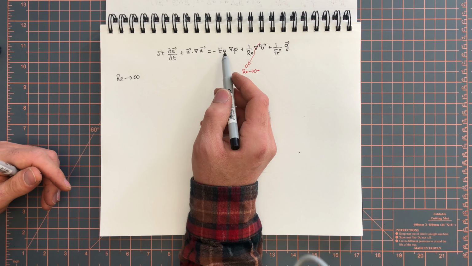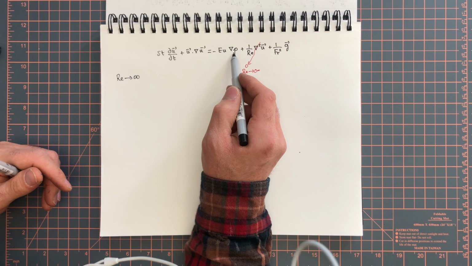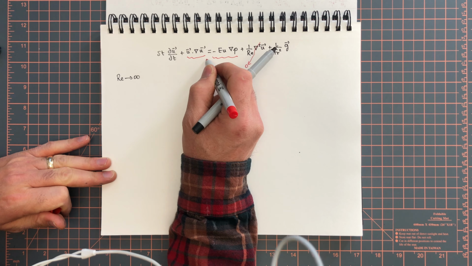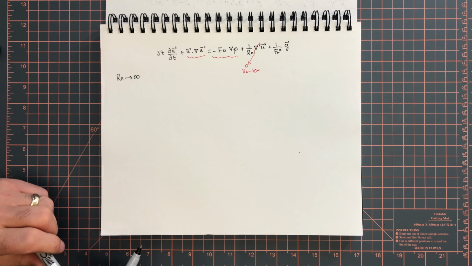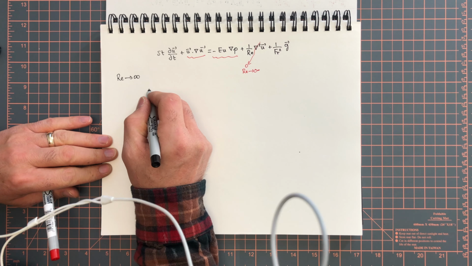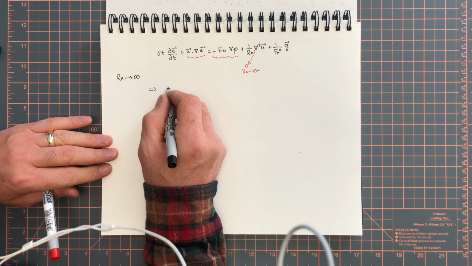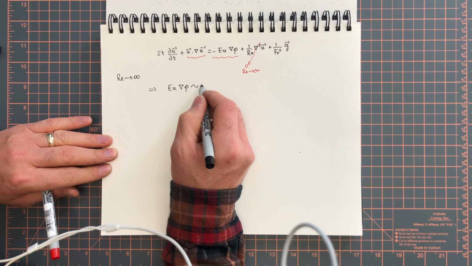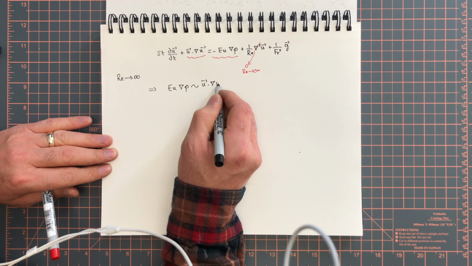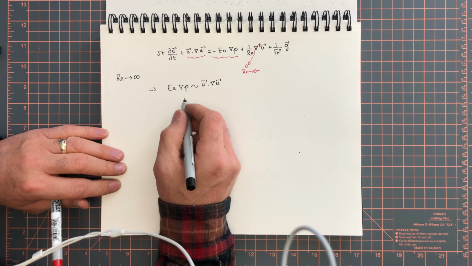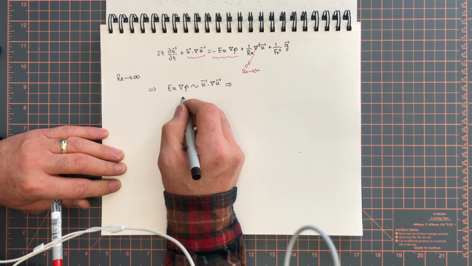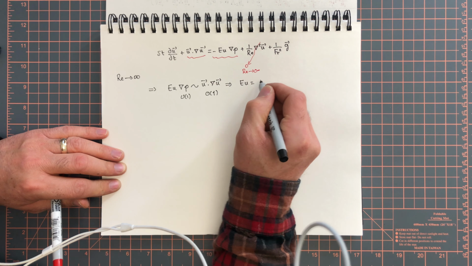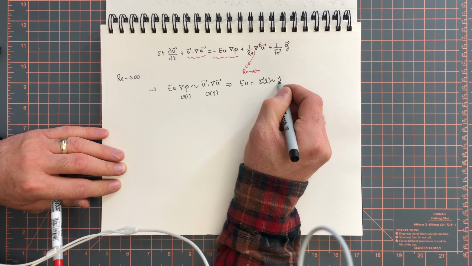So if you say that grad P, the pressure force, this term, needs to balance with convection, it's as strong and important as convection, it's not negligible, then the only way this could happen is if you want Euler grad P to be of the same order as u dot grad u, and that's how you do it. You balance two terms at a time. Then, if this one is order 1 and this one is order 1, this necessarily implies that Euler is order 1 and assumed to be equal to 1.